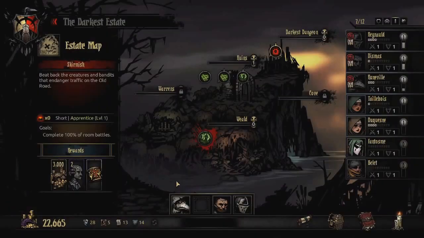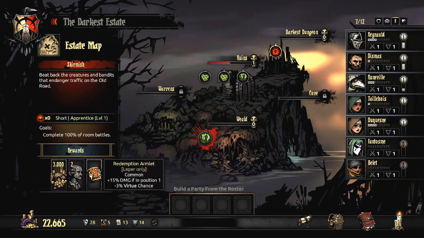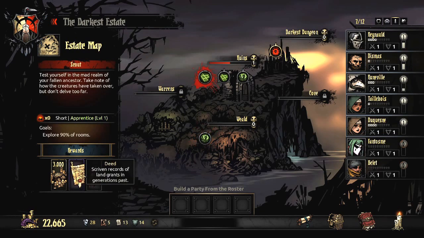So, I need to decide where I'm going to go next. I'm not actually going to go, I just want to look. And so we open up the Weald, and it's got some not very good items. More deeds in the ruins. I might want to go right back there.